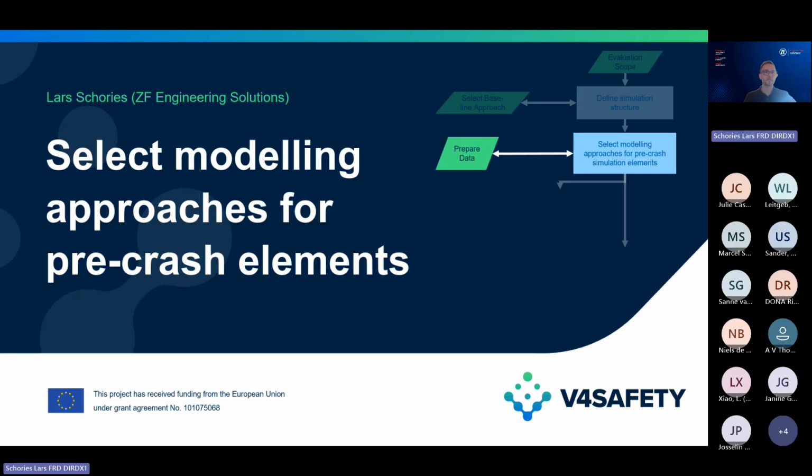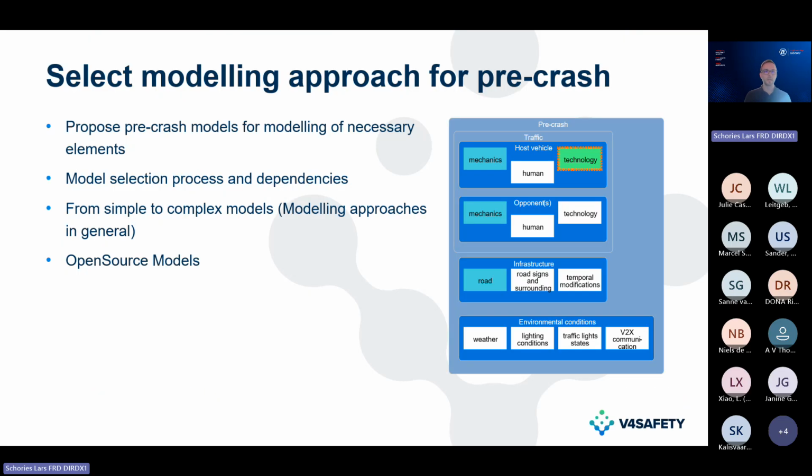Yeah, okay. Select modeling approaches for pre-crash elements. So we have divided the presentation into 2 parts. Pre-crash elements, it's really about the situation before the crash happens, and then the in-crash elements, really going into finite element injury risk assessments and so on. So what it's about, let's assume we have the cluster at hand. How to continue here, really choosing the right models for the different elements we have chosen.